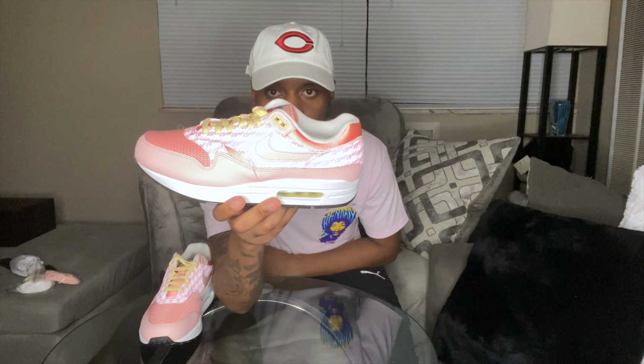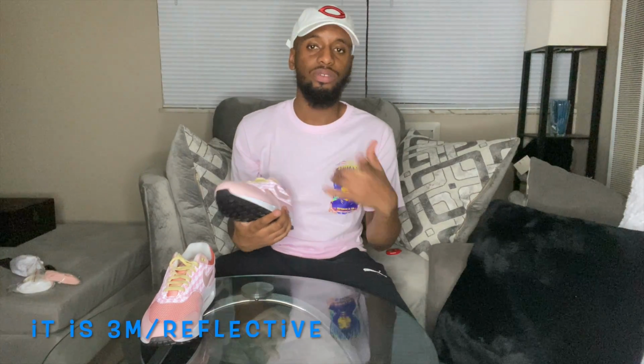But yeah, I love everything about it, from the white lining on the inside, the pink upper, which has the air printed all over these panels right here, to the little yellow air to distinguish it, so you can still tell that it's got an air back there, to the gloss midsole, to what looks like, and I don't know, this might be 3M on here. I have to check and look it up. If I find out that it is, I will definitely put it down in the comment section below so you guys can know. But yeah, the yellow in the inside of the airbag is another really, really subtle dope touch that you wouldn't think of.